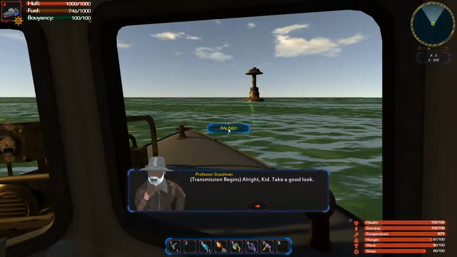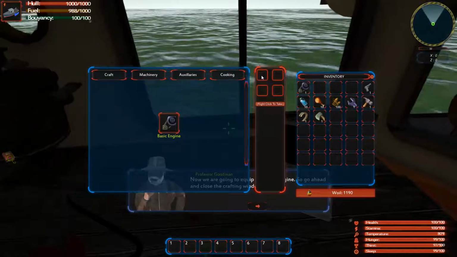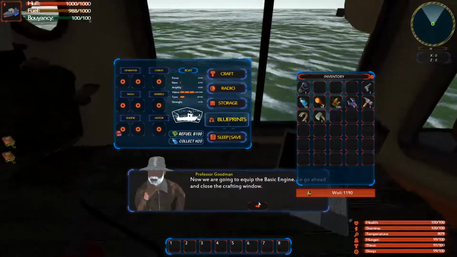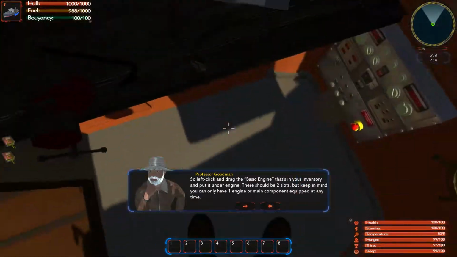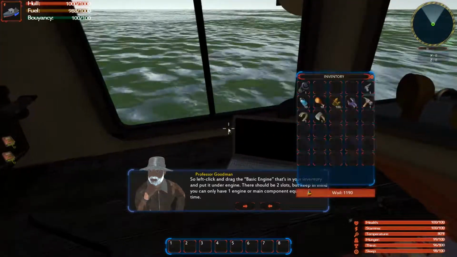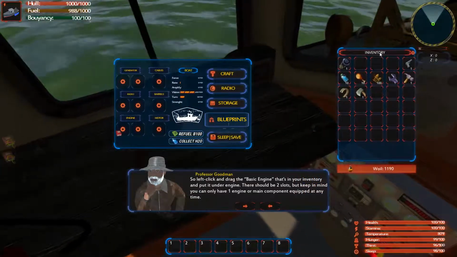Another improvement is that it automatically pauses when a tutorial message pops up. So while you're reading, you don't have to worry about hunger or thirst decreasing or being attacked or anything like that. One small problem is that tutorial messages appear behind other menus, which makes the tutorial messages unreadable, which is a problem, especially when they're telling you about crafting. But you can drag other menus out of the way, so it's not too much of a problem.